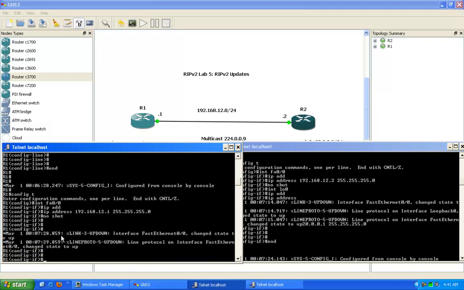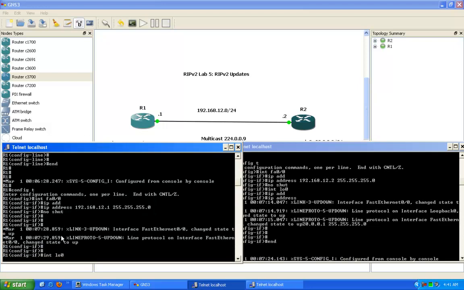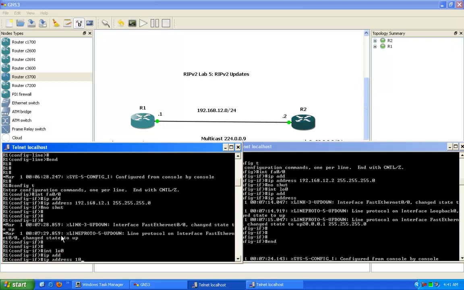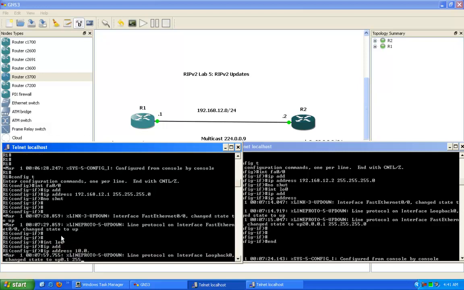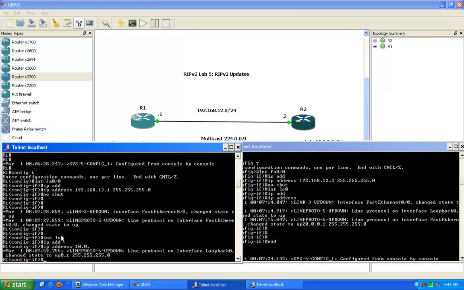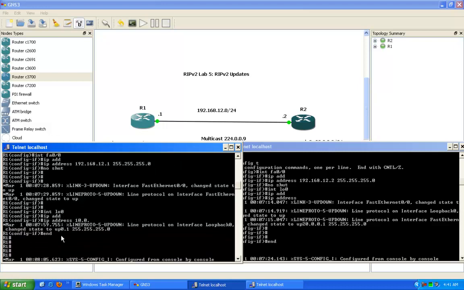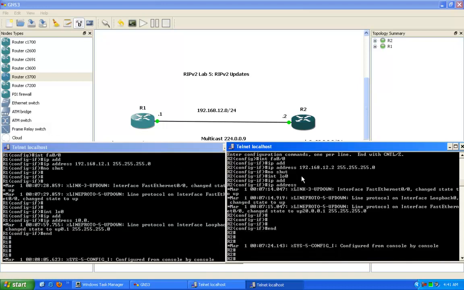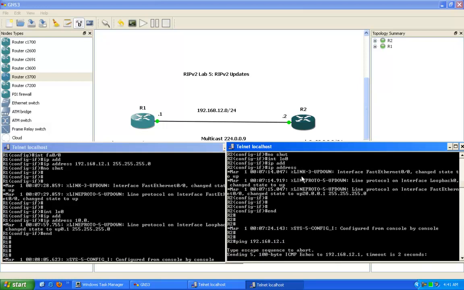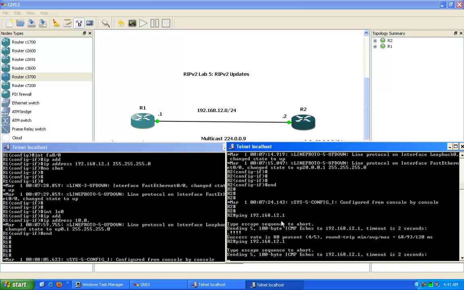And then we'll go ahead and configure router 1's loopback 0 interface, which is going to be 10.0.0.1/24. Okay, let's verify we have reachability across the FastEthernet connection here. 192.168.12.1 is going to be from router 2 to router 1. And we have connectivity here.